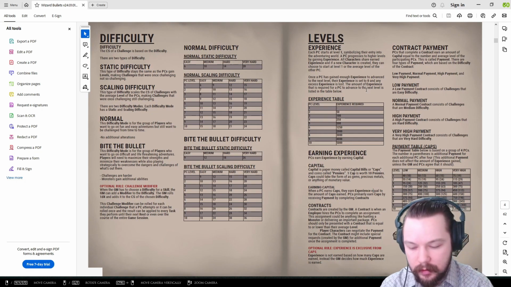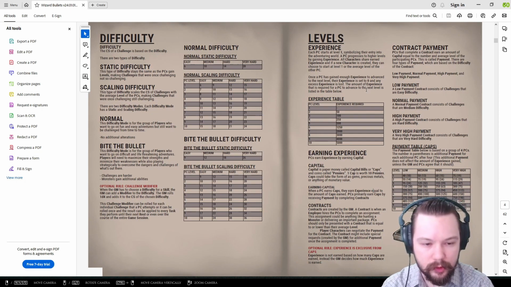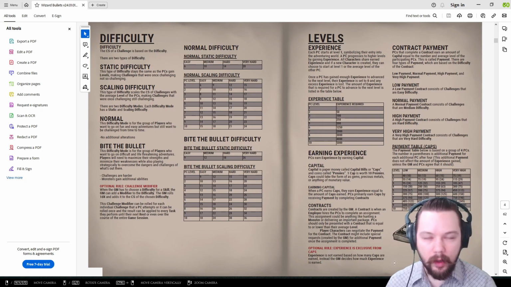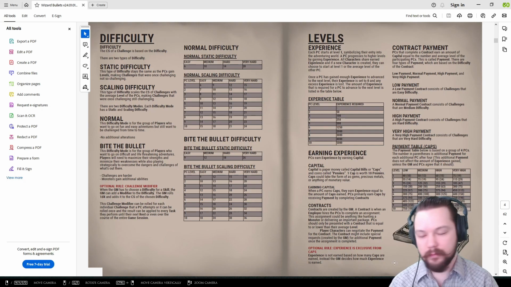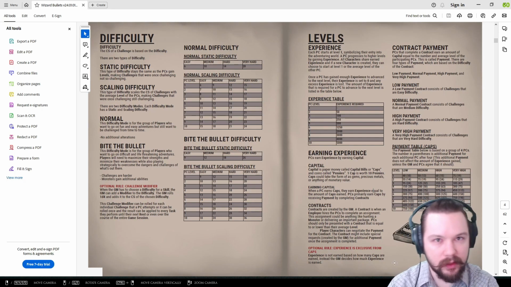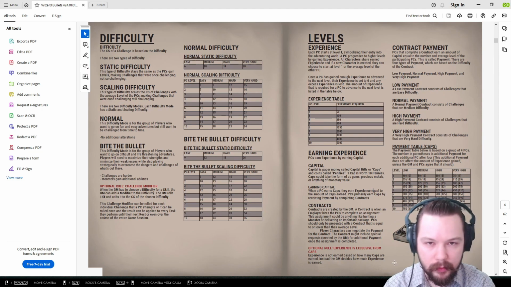So contracts are your quests, the things that you can do to earn money. And there's an optional rule that says if you don't want caps to be tied to experience, that's totally fine. You can separate them. You can reward experience and caps individually, whatever floats your boat.